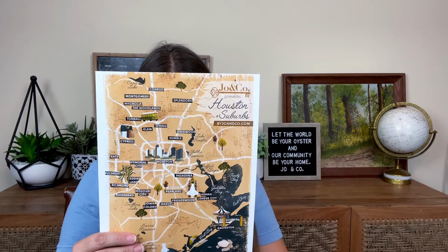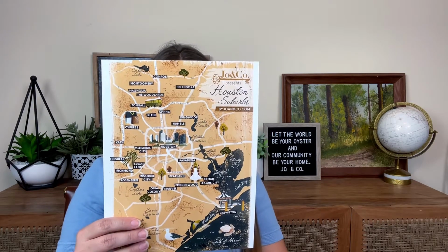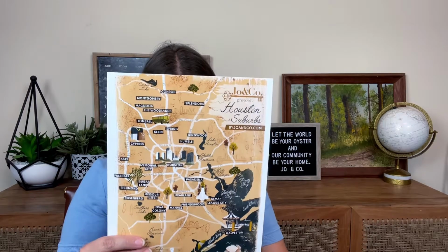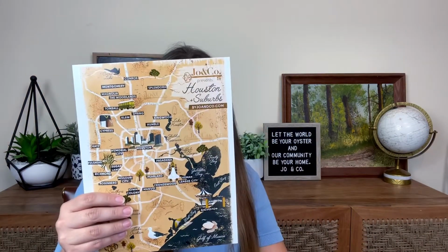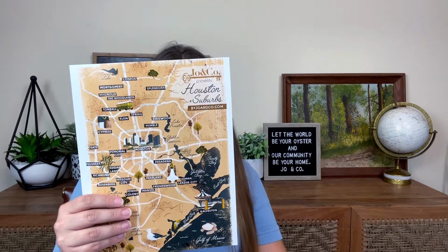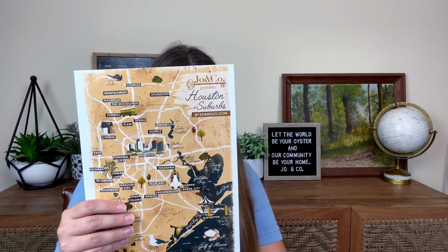Number 14 is Splendora. The space for the need and desire for land in the country feel draws people into Splendora. It's 37 minutes away from the center of downtown. So you're way up here though. So kind of just getting out of the city. There's room for new construction, plenty of land for growth, and a lot of homes are on 1 acre lots.